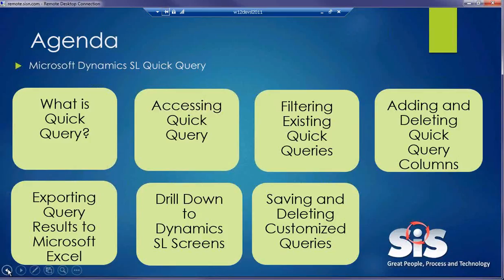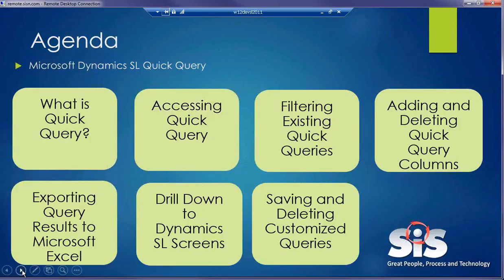Additionally, as you look at your result set, if you see a line item that you want to drill down into, then it allows you to open the application and view that record in the application window. And you can also save custom or filtered queries so that you can access them going forward if you need to once a week, every month, however you need to do that. And you can also delete them if it begins to be cluttered where everybody's saving a bunch of different custom queries.